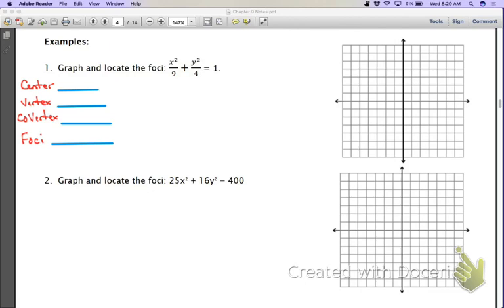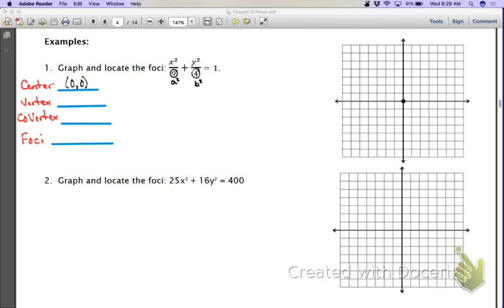So my center, obviously, since nothing has changed, since we're not moving it, there's just an x squared and a y squared on top, it's just going to be a center of 0, 0. Now, it's completely up to you as far as when you do this. If you just want to go ahead and graph your points as you go, I wouldn't be opposed to that. So from there, 9 is your a squared, 4 is your b squared. So we need to know where everything goes.